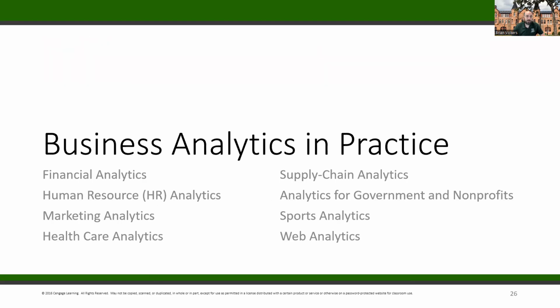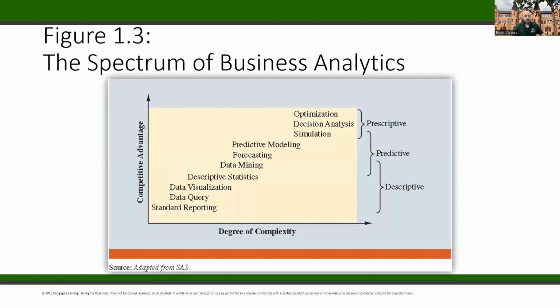Now, analytics in practice. We're going to talk about some of the various industries that use analytics. Business analytics is kind of the broad term for analyst jobs in various industries. So your business analytics go from, on the far left here, I think that I can put a laser pointer on it. There we go. So from the far left here, standard reporting, not very complex, right? Your degree of complexity along your x-axis here. Standard reporting, not very complex. Using optimization or simulation models, fairly complex.